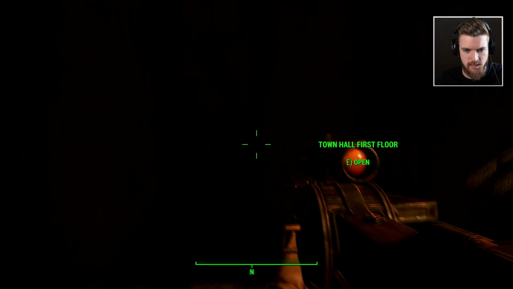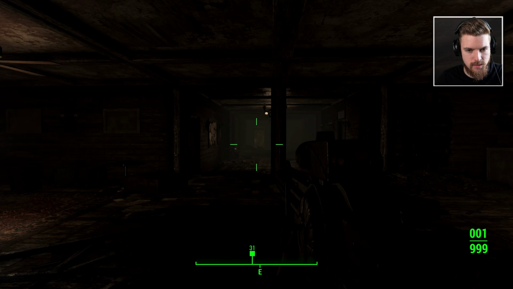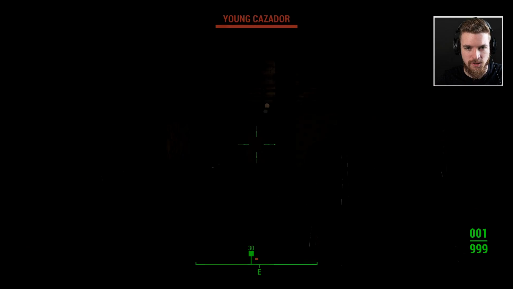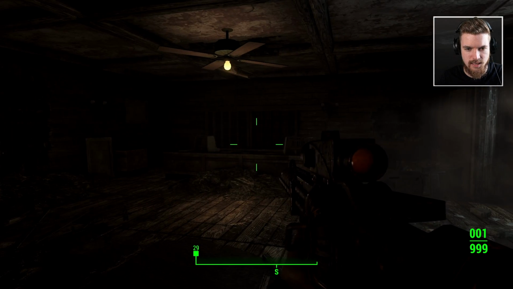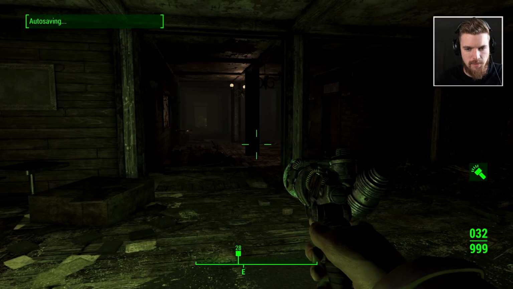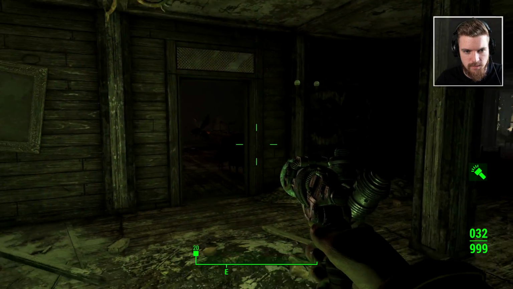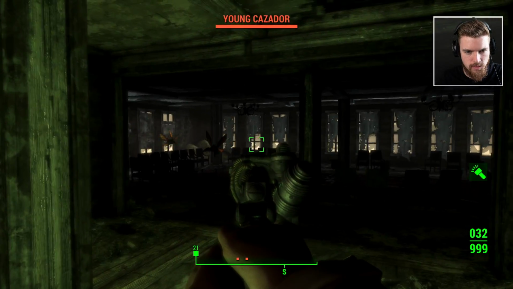Let's go inside the town hall here. Find the rogue synth. Oh my god, so we found it. There's a Cazador there. Don't worry. Oh my god, it's dead now. This thing is like a rapid fire shotgun. Look at this. My god. Turn on our Pip-Boy. Gotta get the plasma pistol out for this battle, friends. I can hear Cazadors, man. It's creeping me out. Look at them all. Beautiful.